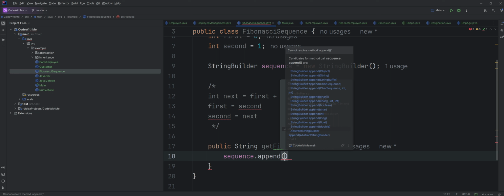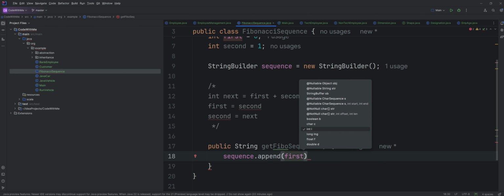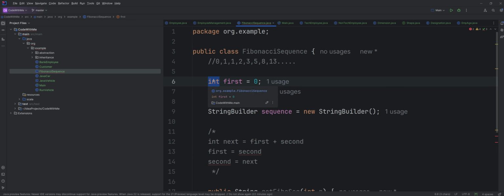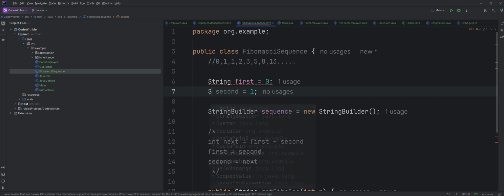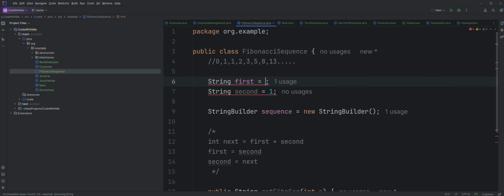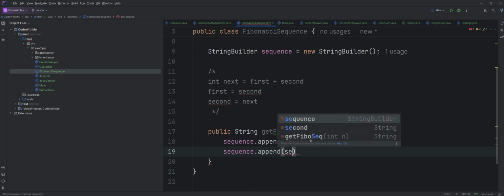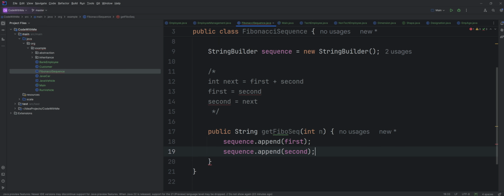I'll append the first, and then I'll append a comma to it. Instead of saving it as integer, let me put that as string itself, because I want comma separated values, so you'll know which number got generated next, right? So first and second, 0 and 1, I'm going to append first and sequence dot append second. Now I've added this to the StringBuilder.